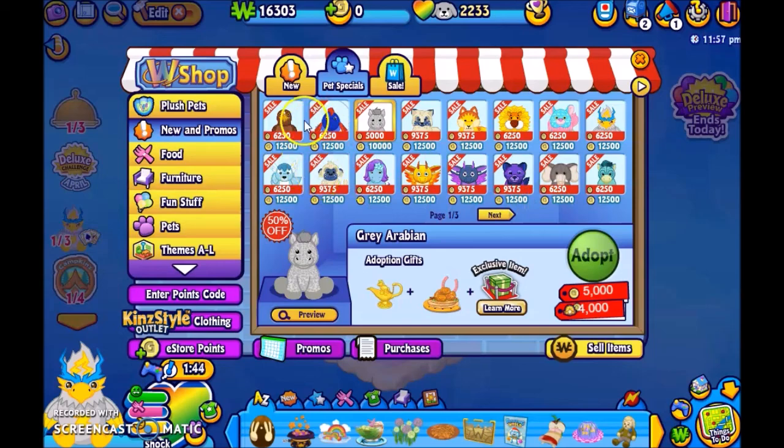So when I realized that on Webkinz Day they have this huge sale, it's like, oh my goodness, this is my chance. Anyway, so the other ones that I considered after knowing that there was going to be a discount, which was just today actually, were the Golden Eagle. And that would have been a fitting choice for my brother because he was super into birds of prey back when he was growing up.